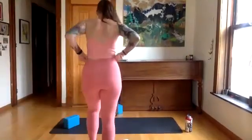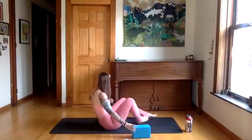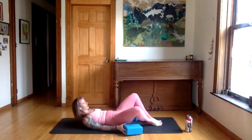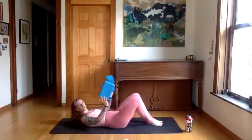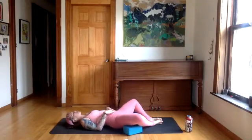We're going to get started laying down on our backs in reclined bound angle pose. So I'm pressing play on the playlist right now and start to make your way down onto the floor. You can put your feet to touch, let your knees open wide, laying your spine down nice and long. And if this feels like too much on the hips, you might put your blocks or your pillows, what have you, underneath the backs of your thighs near your knees for a little more support.